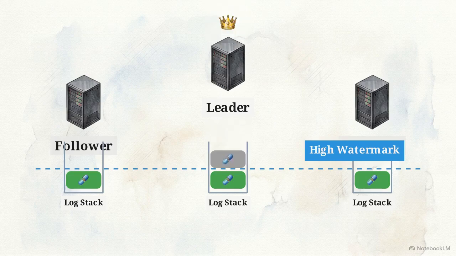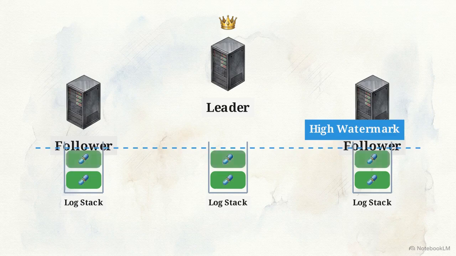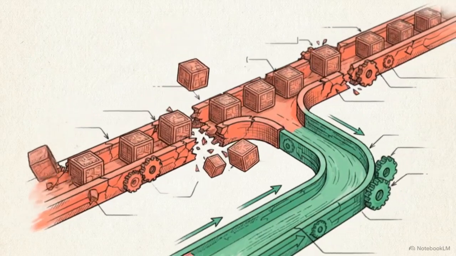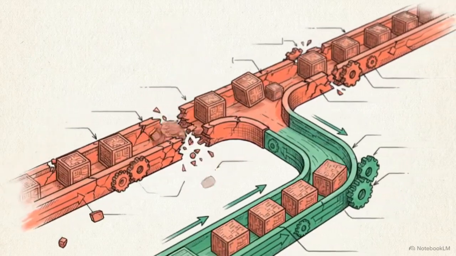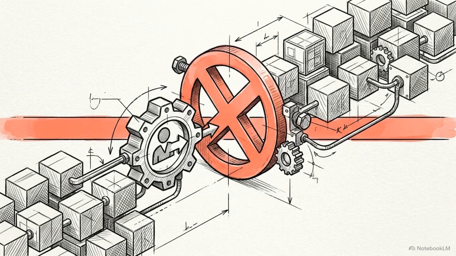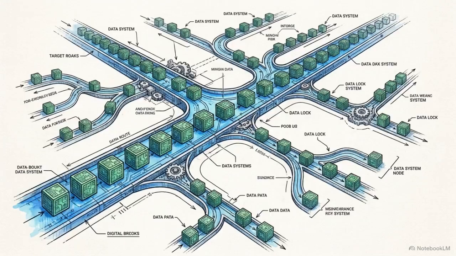This horizontal line is the high watermark, the offset point where all in-sync replicas have confirmed the write. The line remains frozen until both followers send their confirmation, then moves to encompass the new replicated block. To prevent applications from accessing data that could be lost in a failover, Kafka prohibits consumers from reading any records located past that high watermark. Separating primary I/O from asynchronous follower replication allows for high durability without locking the active write thread.